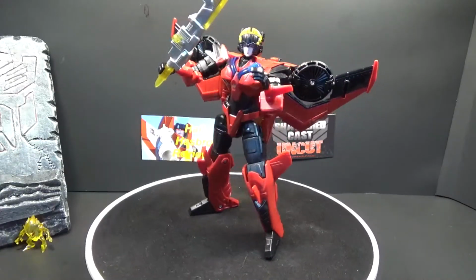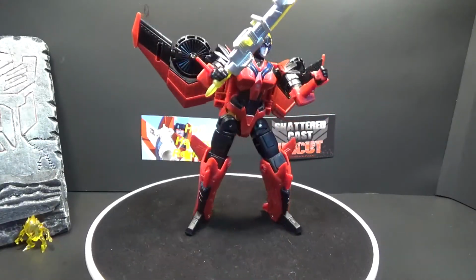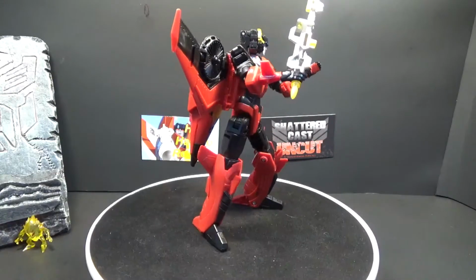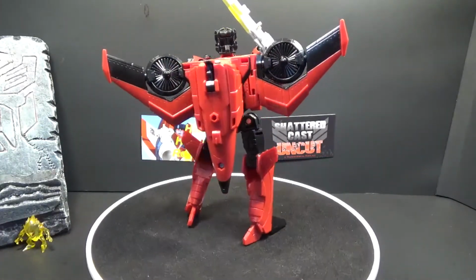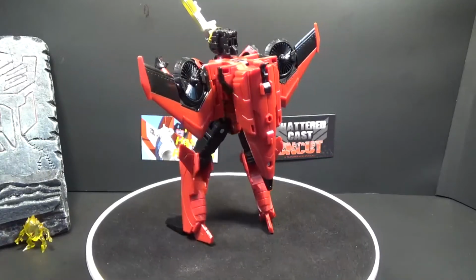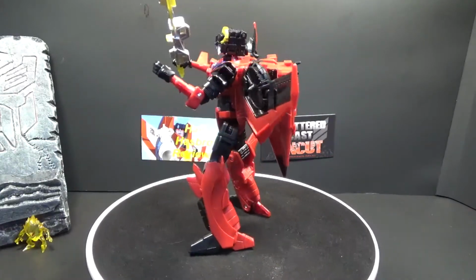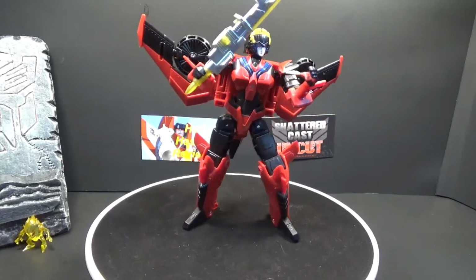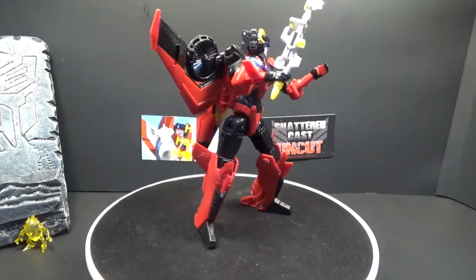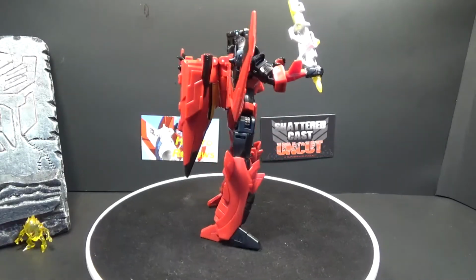This one's got a little more articulation, but not much. The weapon is pretty cool. You know, it's a big old sword. It kind of looks like a sled and a sword together, if you like that kind of thing. Materials feel good. I don't feel like I'm going to break it. It's Hasbro materials. Paint is really good. A lot of paint on there, and where it's put on there, it's pretty good.